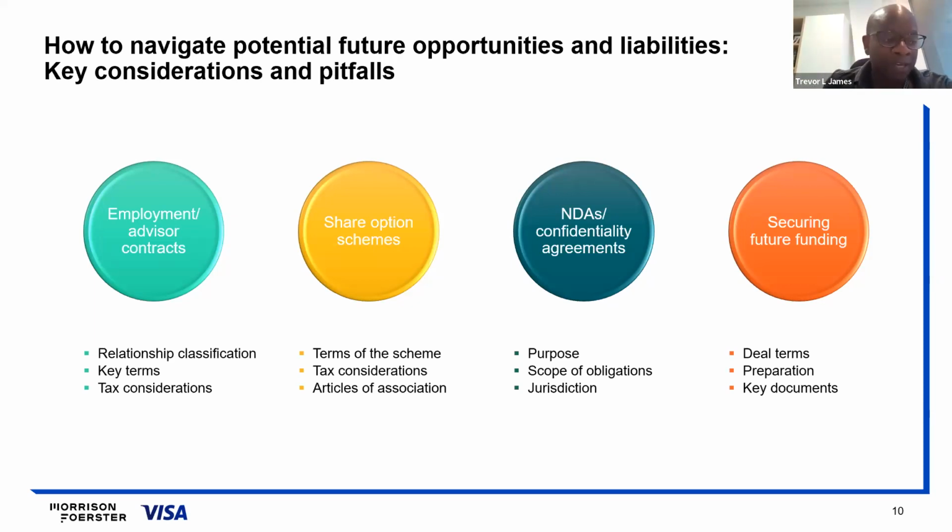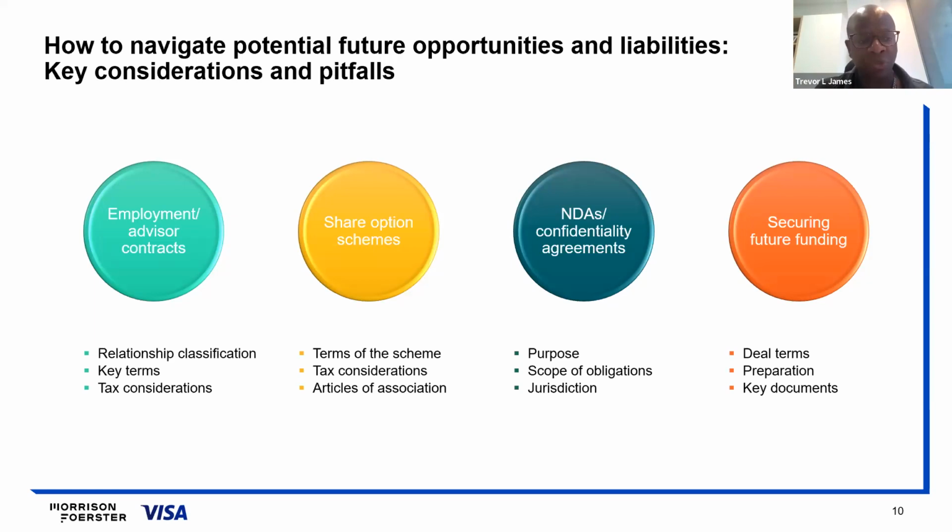Why is that important? Well, if you have someone who is an employee, you become essentially an unpaid tax collector for the government, because you have to operate PAYE, pay as you earn, which you're probably dealing with already. In essence, when you make a salary payment to your employee, you are required to deduct an amount of income tax and national insurance from that person's salary and pay that over to the government. But also, as an employer, you are required to pay employer's national insurance, which is 13.8% of the amount that you pay to that person. So it's really important that you figure out the categorization up front, because if you get it wrong, there are penalties and sometimes interest that may be imposed by the government for failure to operate the PAYE system.